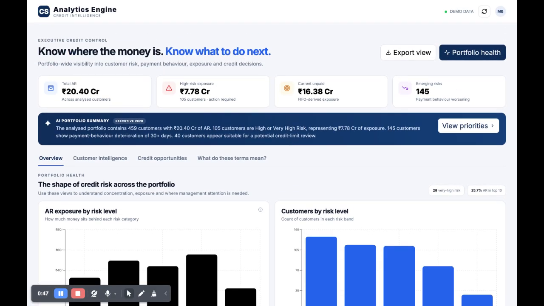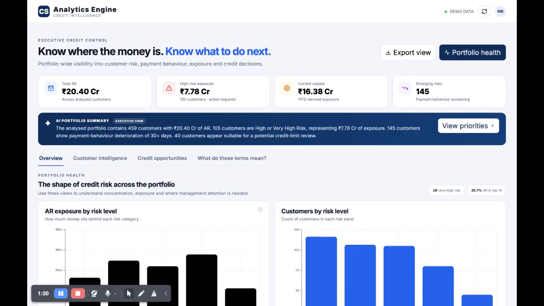So if you see, this system has been built with the test data of 439 customers. In the actual system, it will integrate in real time with your ERP and fetch all the transactions. We only need access to the transactions: what's a sale and what are the payments, credit notes, debit notes, sale returns. All those things we will fetch from the transaction table itself. You do not need anything else. And whichever ERP you have, be it SAP or any other, we can help you with that integration. In fact, we can also take care of the entire integration.